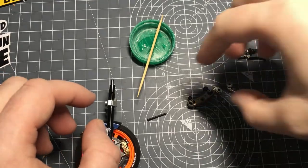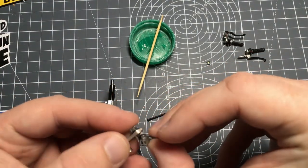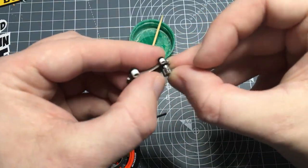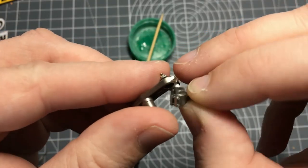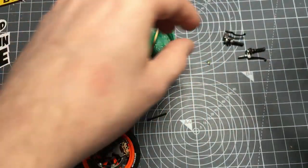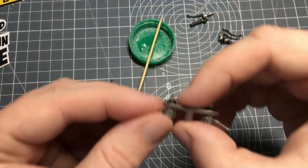Getting started on the fork set. First I need to make sure I get the right pieces as it's very easy to get this wrong. Checking which way these go - pretty sure that one goes on there and that one goes on there. Then your clutch grip will be on one side and obviously the brake on the other.